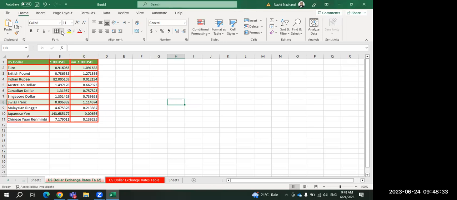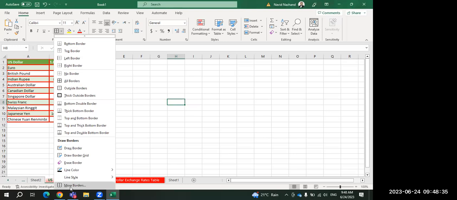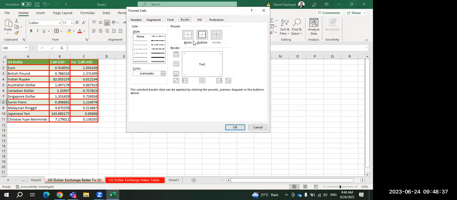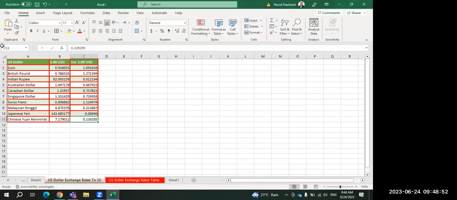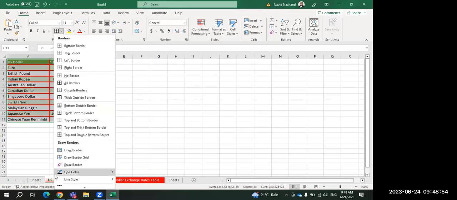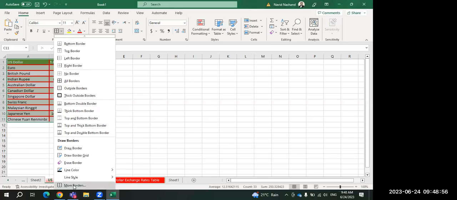Let me show you one more time. More borders. If I first add these ones, so these are the cells, more borders.